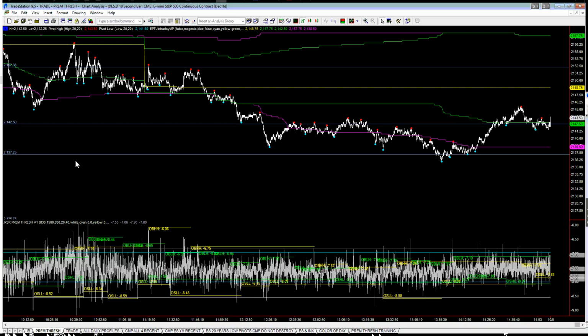Now, with all due respect to the system, we are using a right strength on the pivots that's fairly large, so that we don't have quite as much noise. And some of that noise, you know, can fool you at times. But by the same token, you've got some real strong basis for executing your trades using this particular system.